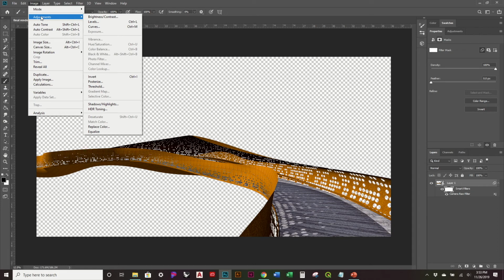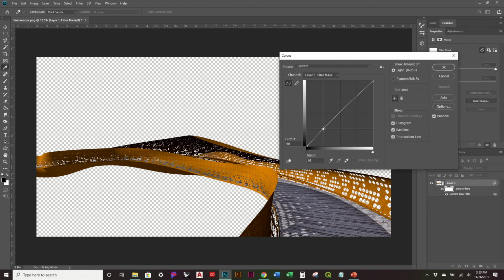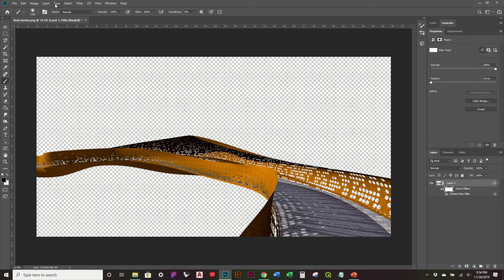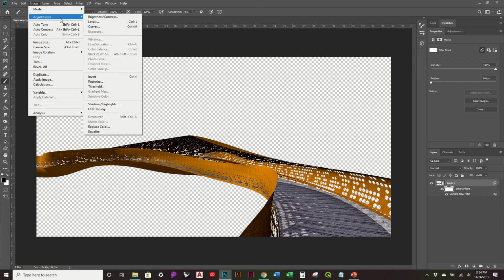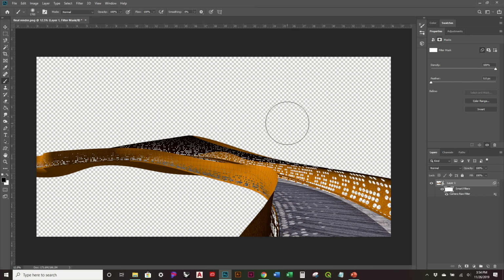So you can go to adjustments, play with the curves, add a little more contrast to it, right? I mean, there's already quite a bit. So if you want a good contrast, you would create an S curve. Again, it's probably not going to be too obvious since I've already done quite a bit to it. Oops, we don't want to have too many of these points. Huh, I'm not sure why it didn't apply that. Let's see if it'll apply the levels. I'm not sure why it's not adjusting, but anyways, it's good to have these as smart objects.